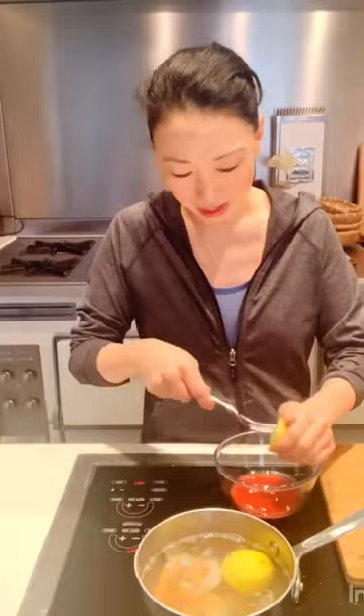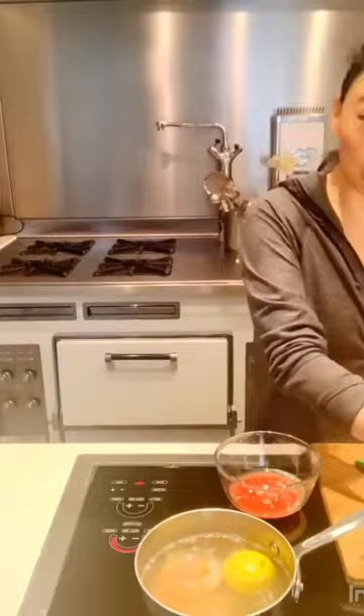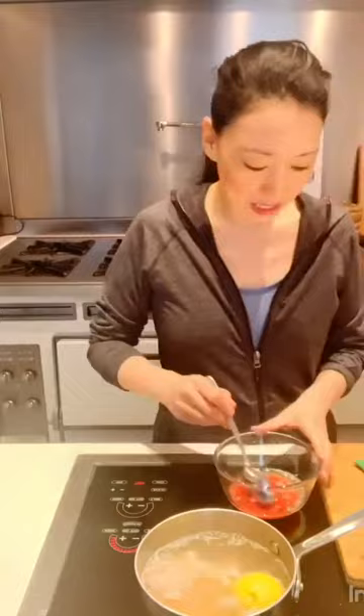I'm adding some fresh lemon to the ketchup. I had some trouble finding fresh horseradish, so I used a horseradish sauce — put that in — along with a little bit of mustard and a few dashes of horseradish sauce, and just mix it all up together. A little bit more horseradish, and then you are set.